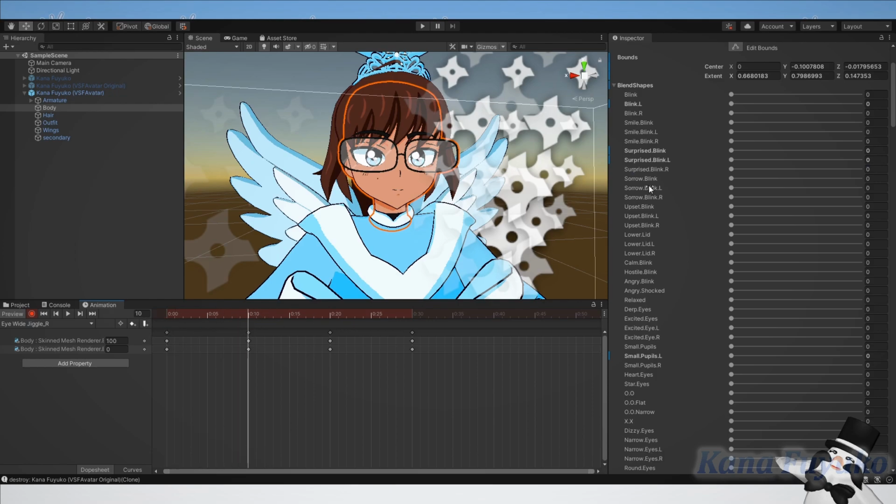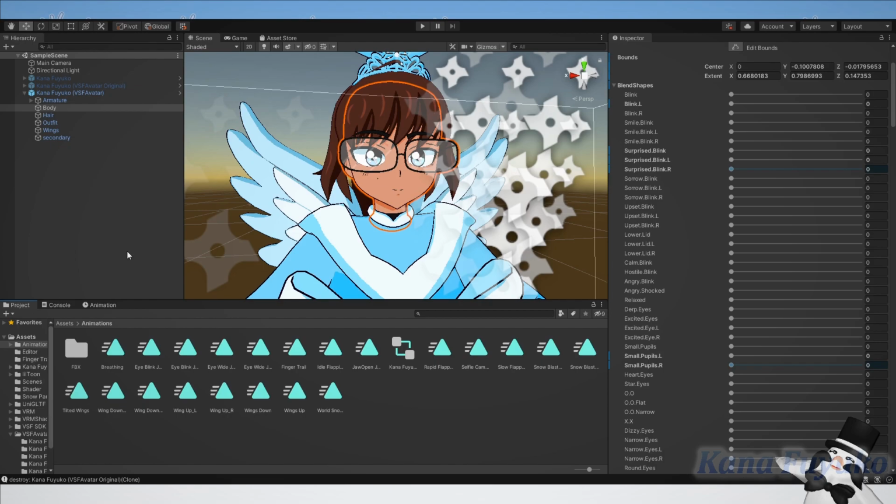So here, widen the eye, zero it out, and then make this a small pupil, then back to normal. And I can't do big pupil, I have to go back to Blender and do that, but you can do that for the right eye, basically, just that in a nutshell. And of course you could do more, but that's pretty much all I'm gonna really show you.